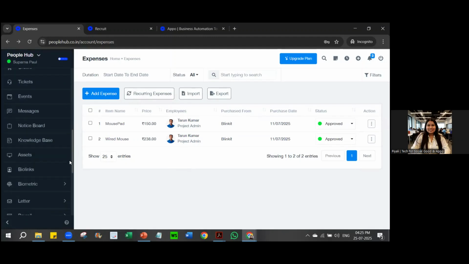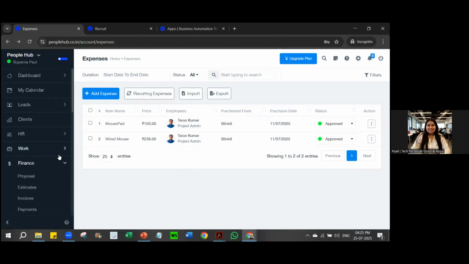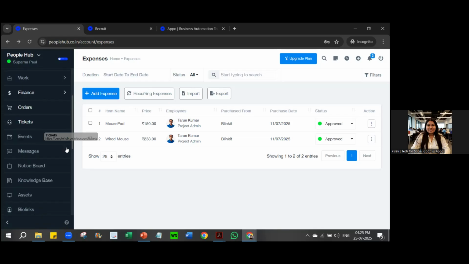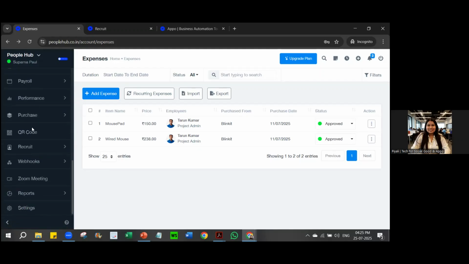Now, apart from all of these, we can also see some modules which might not be as relevant for the NGO space, like leads, clients, and stuff like that. We wanted this application to be able to cater for both NGO and small and medium scale business use cases. But we don't want people to also have a cluttered menu, including the admin.